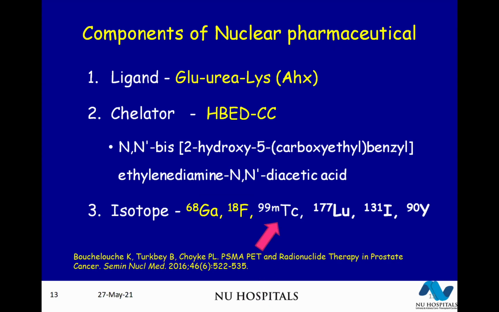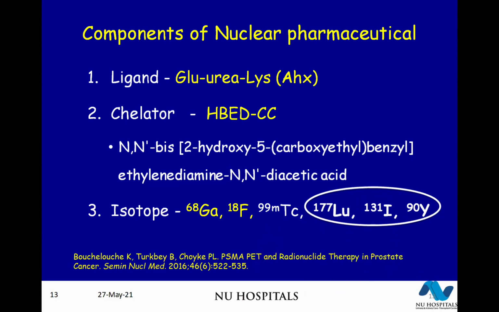Technetium-99 is being used mainly to guide the radiological improvement, like following radiotherapy, the response, how it is, and intraoperatively, if you are planning any surgeries. You can do technetium-99 scintigraphy and it is picked up by the gamma camera, if you want to see the lymph node uptake intraoperatively and do a proper dissection. So that it can be useful.